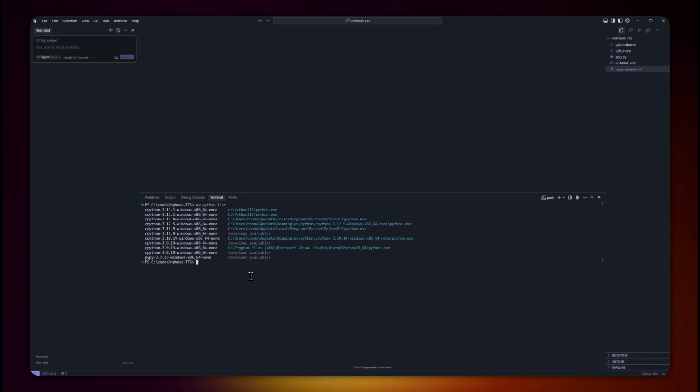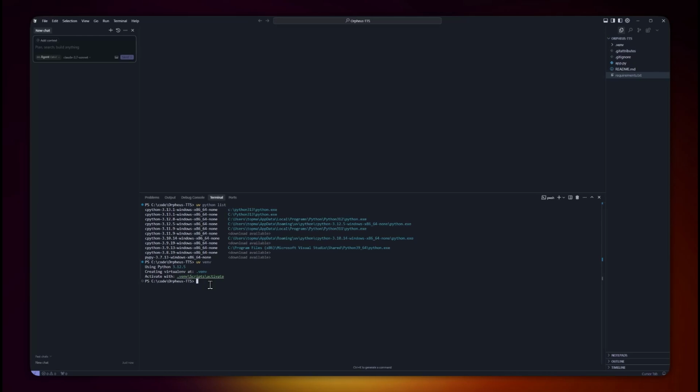But when you are making one, there's a very simple step-by-step. A lot of people actually use UV in this way. They'll go UV venv, and then you can set the version, but they'll just go UV venv like this. You can see that this is going to create a venv for us, and this is going to be UV 3.12.5, and then they'll go, so I have a little alias.